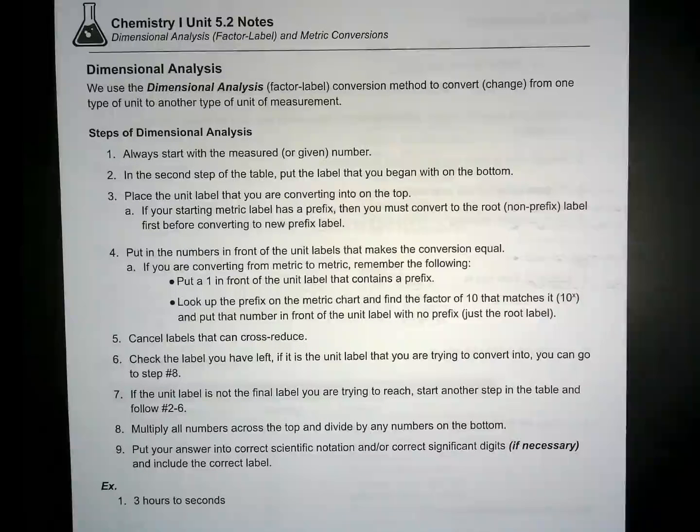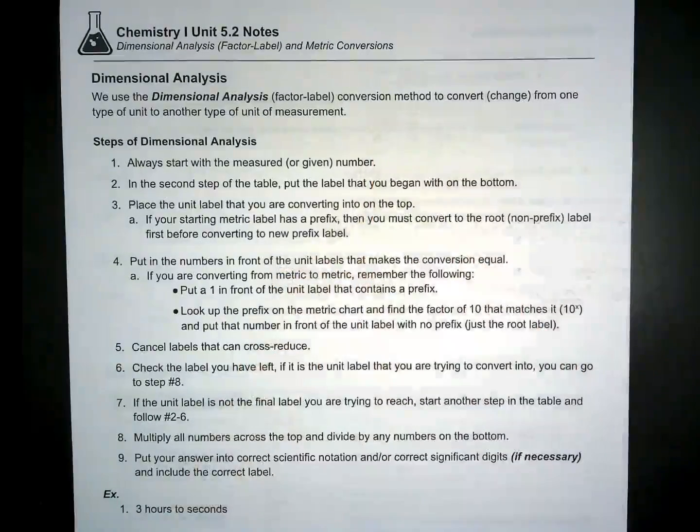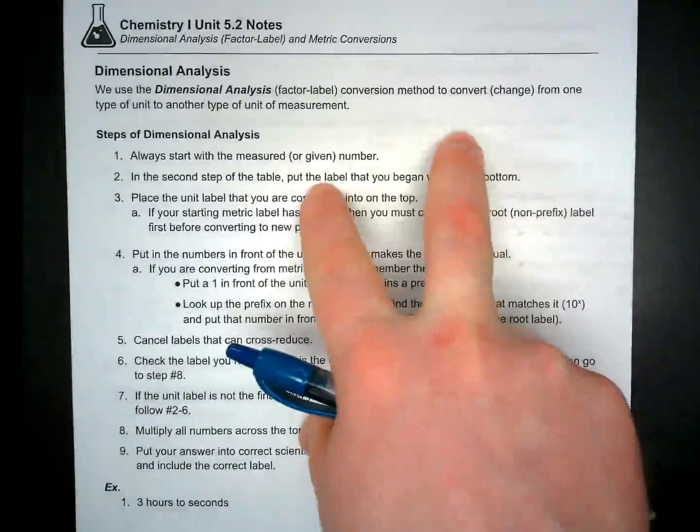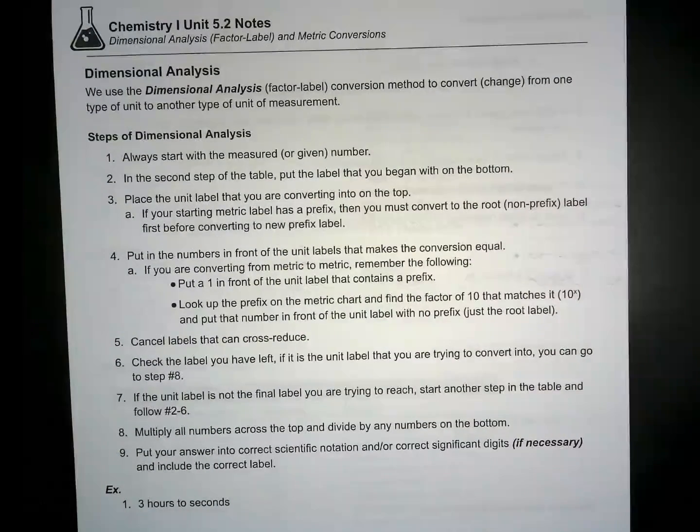It's something that sounds kind of spooky, but realistically speaking, it's actually decently simple, at least in concept, just because it is more or less just a way for us to convert one set of units to another, as it says up here. So that's really all it is. And to do that, we use what are called conversion factors in order to change one set of units to another set of units.